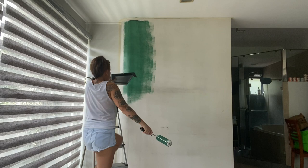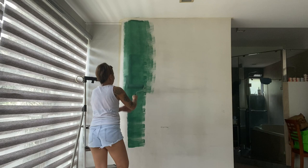And then when he got here, I had already finished the second coat. And he said, ma'am, what you're doing is right, because this type of paint needs 3 coats for that finish to show itself. True enough, after the third coat, the actual color came out like in the swatches that Boysen gave me. So, thank you again, Wilcon, Fairview, and Boysen for helping me find the perfect color that I need.